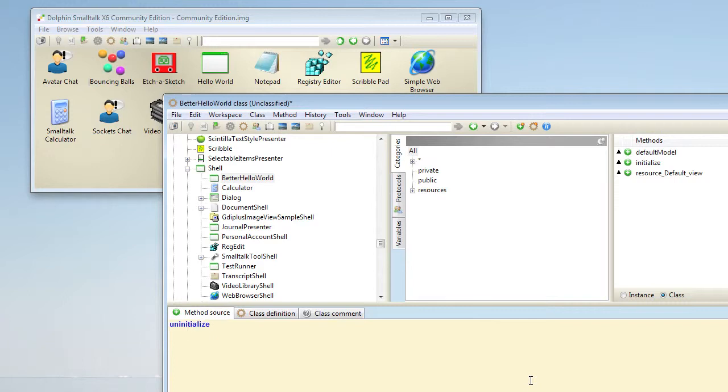And all this needs to do is Smalltalk development system remove system folder icon named. Now notice that this is actually removing from the system folder the entire hierarchy of the system folder rather than just the samples folder. So it removes a matching icon, and we called ours Better Hello World.